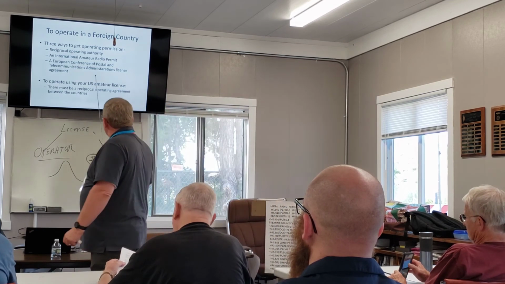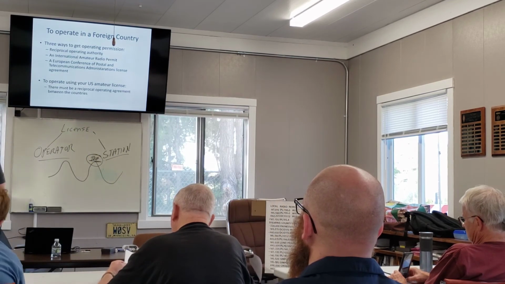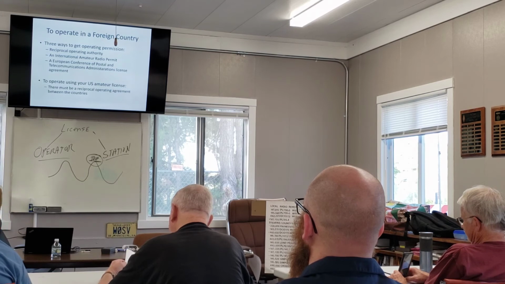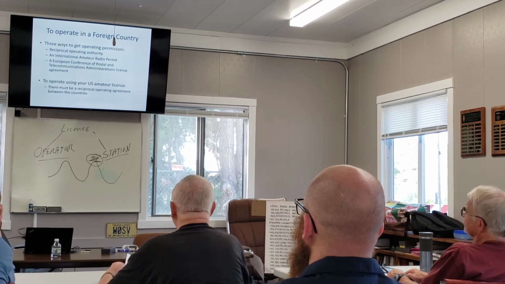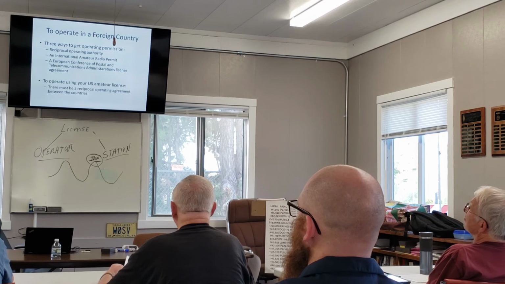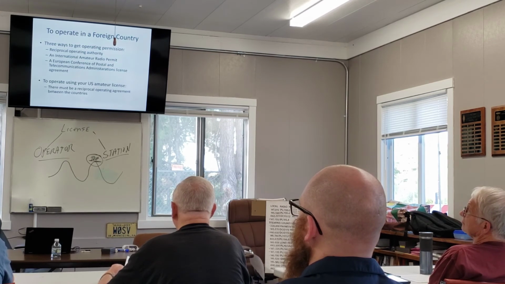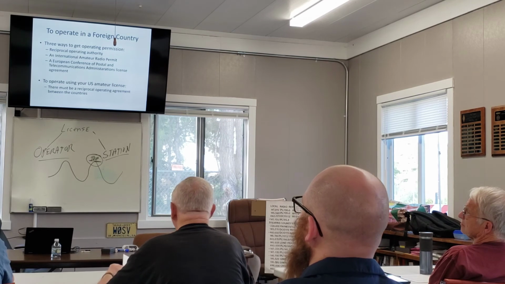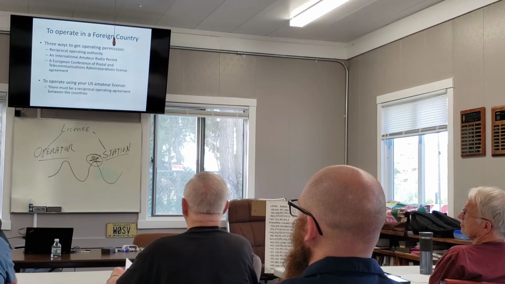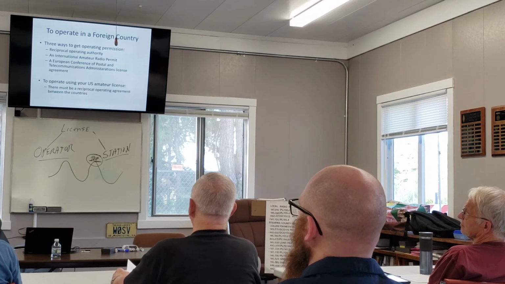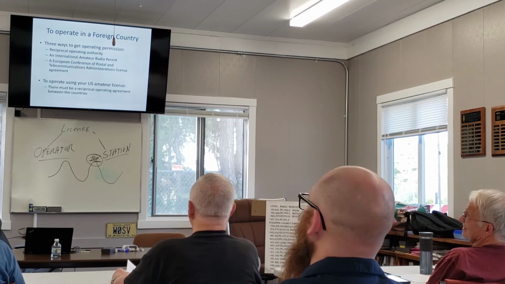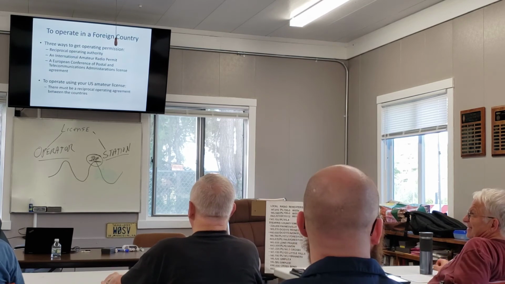Okay, so there are 3 ways to get operating permission. A reciprocal operating agreement or authority with that other country. An international amateur radio permit. You go to their group over there and they take a look at your license, they give you a permit to operate. I haven't done this, probably never will, but it's too hard to take my radio equipment over there. It's too hard to even get over there. I haven't been over there yet.